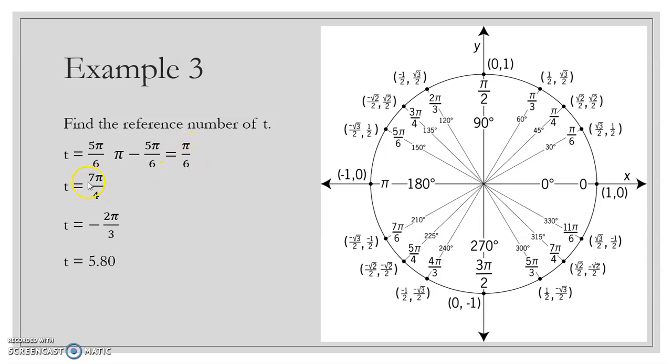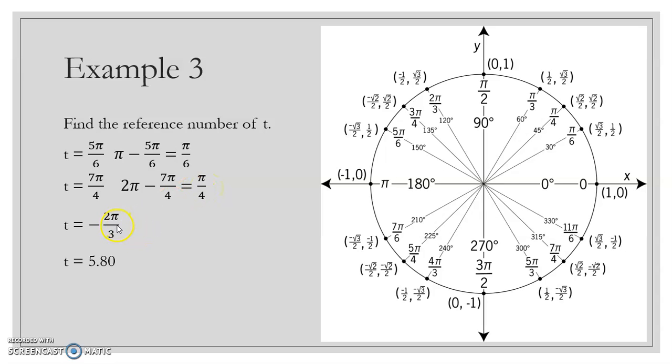For the next one, I was given 7 pi over 4. So I'll find that on my unit circle, which is right here. And then I'm going to find the closest x-axis, which is right here, at 2 pi. So I'm going to do 2 pi minus 7 pi over 4. So what I did, 2 pi minus 7 pi over 4, you'd get common denominators. That makes this 8 pi over 4. And 8 minus 7 is 1. This is 1 pi over 4. This is positive, so I can just keep it.